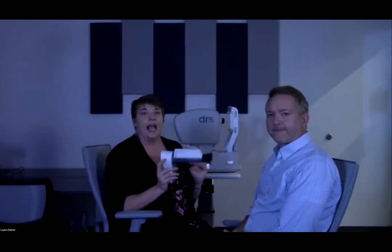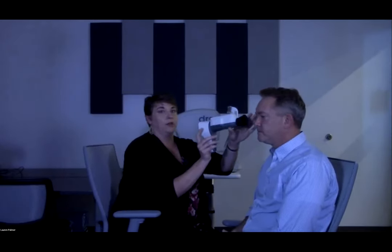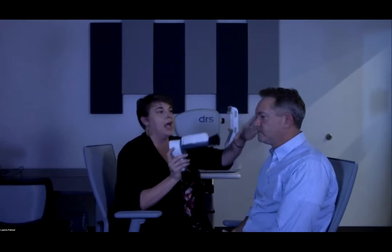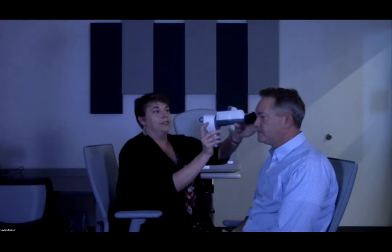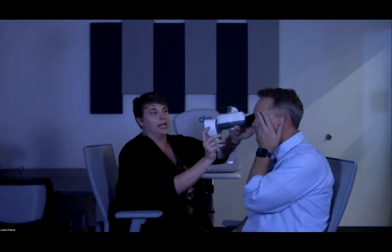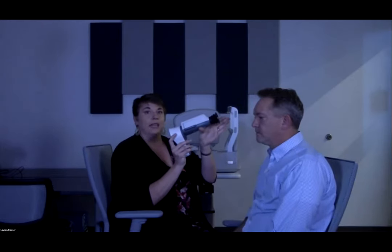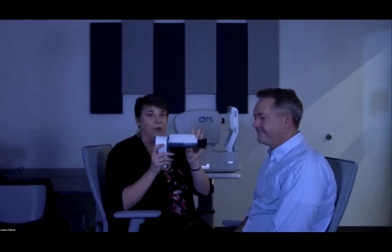So we can go ahead and close that. I just want to reiterate, we are coming at a slight angle to Corey's face. So we are letting the bridge of his nose not interfere with my image capture process. And when I landed that camera on my thumb, as I pressed into Corey's face, I dropped the back of the camera ever so slightly and tilted the front of the camera up. We call that driving up the hill. This is the one time that you want to head toward the light. So we're going toward that light so that the retina fills the screen when we capture the image.